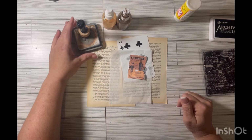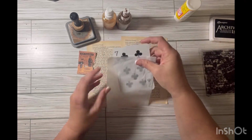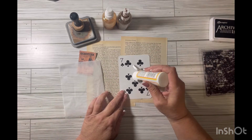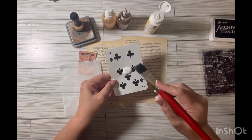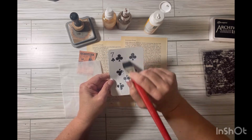So I am going to get started. I'm going to put the tissue paper on my card with the Mod Podge, this way I can paint over that.